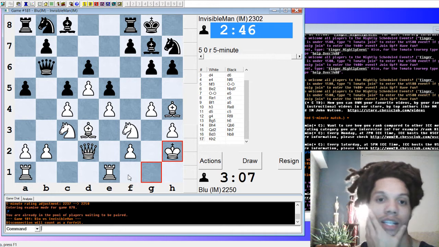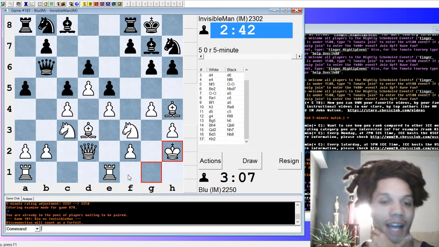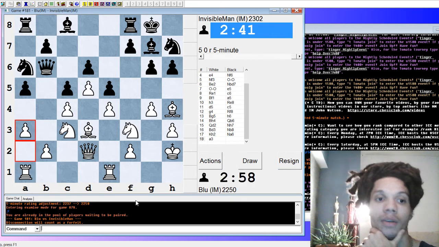And this guy is just so hell-bent on playing f5, but you know, you have to develop your other pieces before you make breaks like this. Okay, so knight a6, the idea is to play knight b4 maybe. And yeah, I'm not gonna allow it. I'm just gonna go a3.